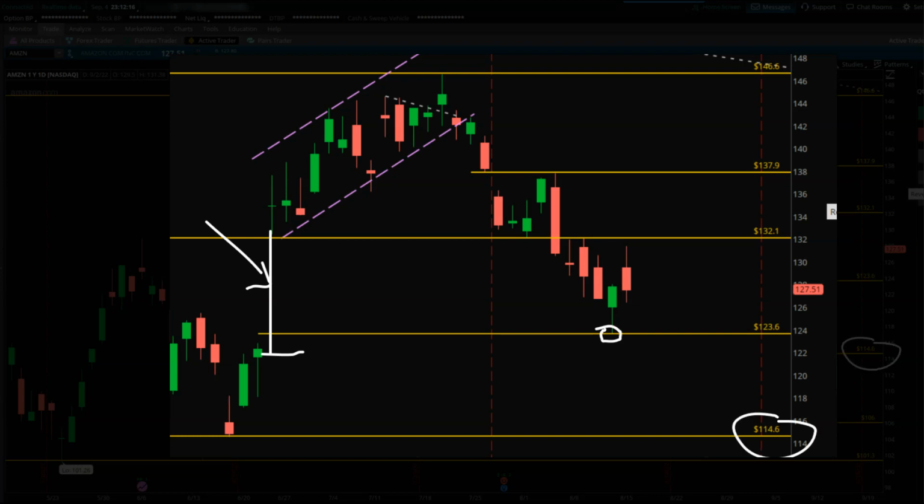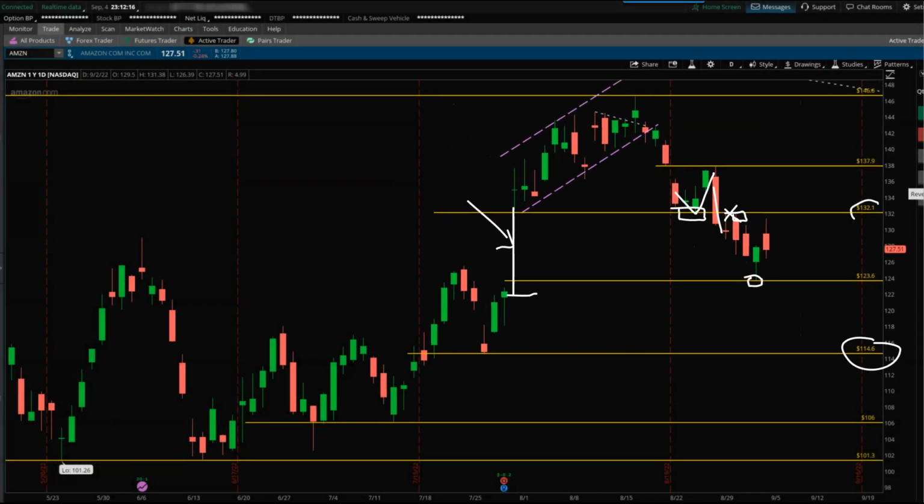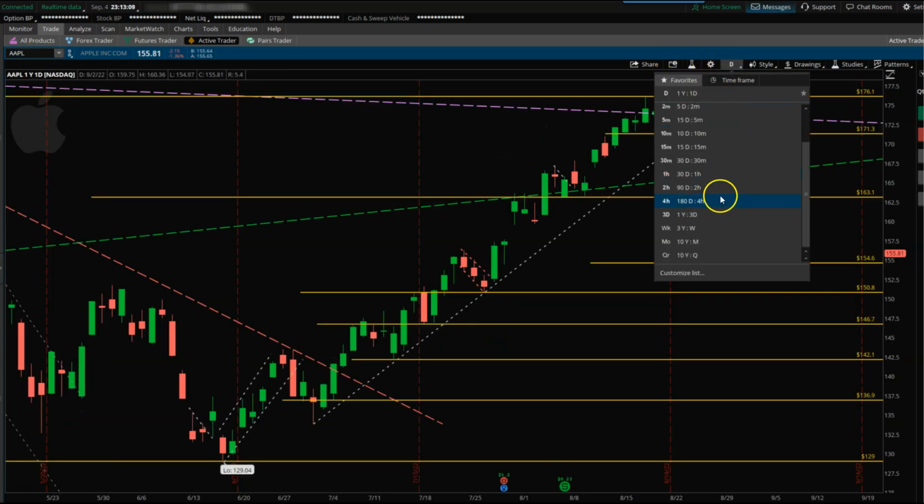To get bullish, it really needs to get back above 132.1, as we have multiple touch points there. One was like that, where we had a bounce. Once we broke down, we back tested it 2 times and couldn't get back above it. So that means this has some significance. Once it gets above that, only then we can start trying to be a little bit more aggressive on the bullish side towards the next level on the upside. Unless or until that happens, it's good to be cautious.